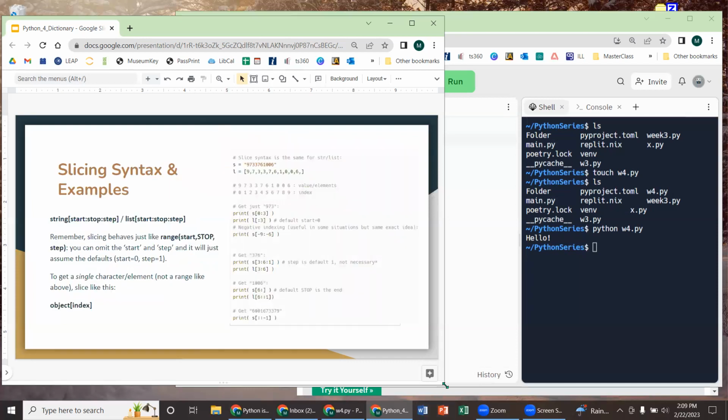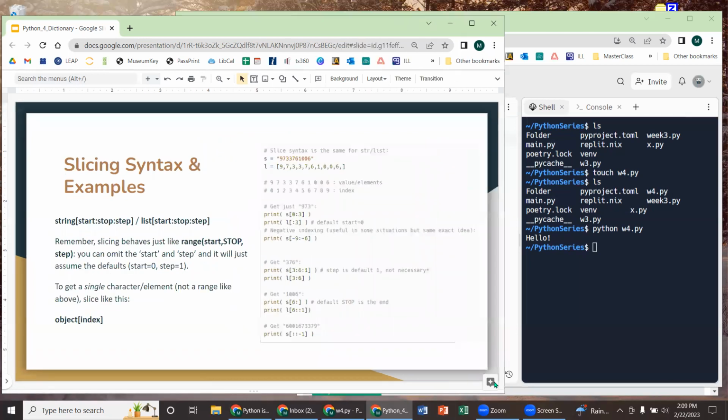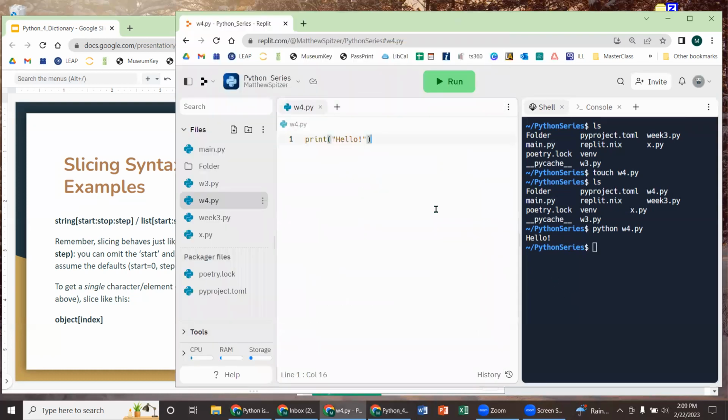Last time we applied that indexing. So if we take a look at what we did last time, this looks a lot like the range function, in which you had something to begin at, something to stop at, and the step. We can do the same thing with a string and a list to pull something out by itself. So let's go ahead and just see that again.